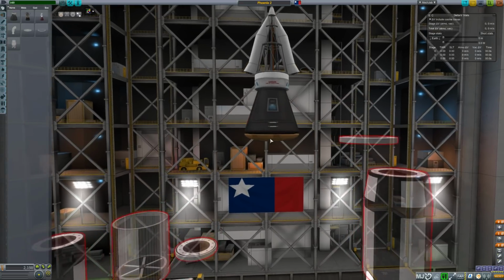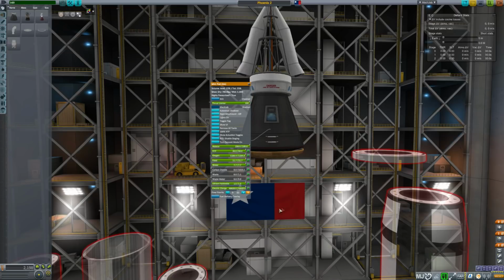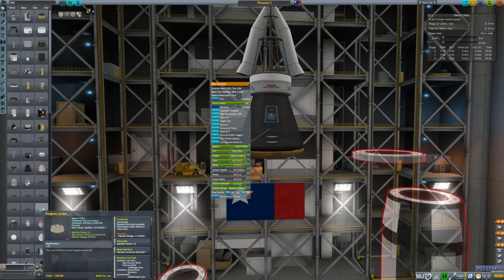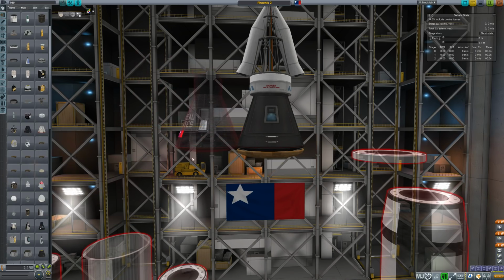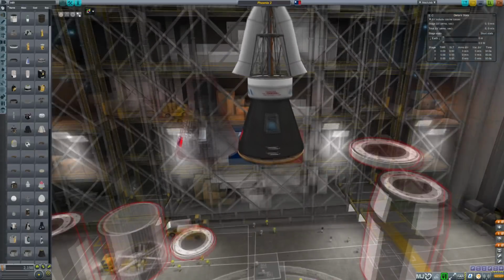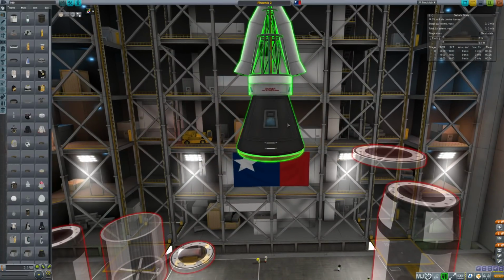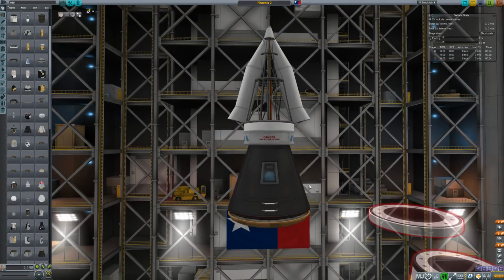Up here we have the Capsule, which is just a Mark 1 pod. It's actually a lot like the Mercury Capsule, but it's not the Mercury Capsule. There is a model for that in this mod pack, but I decided not to use it because I'm not doing the NASA thing. I'm doing my own thing. It just so happens I need a one-person pod, and it looks a lot like the Mercury command module.